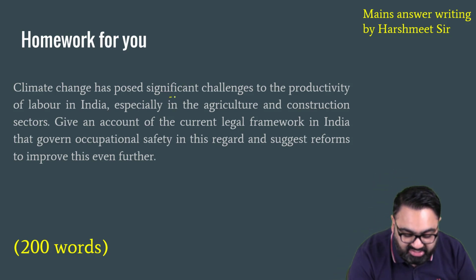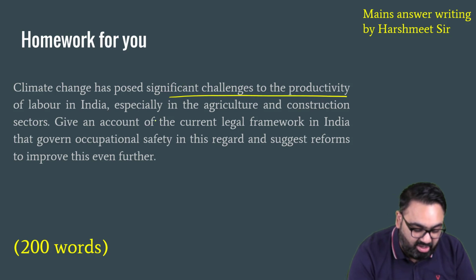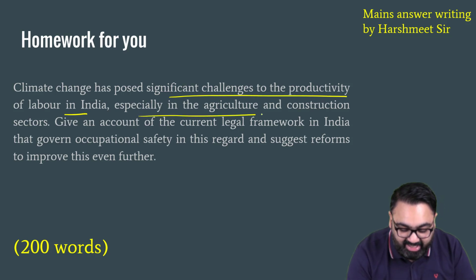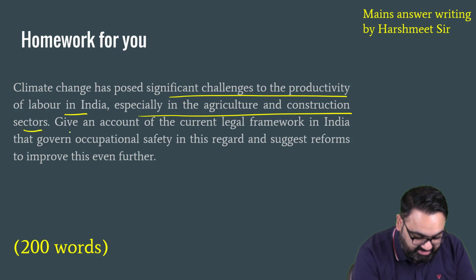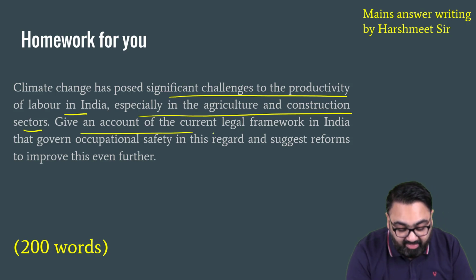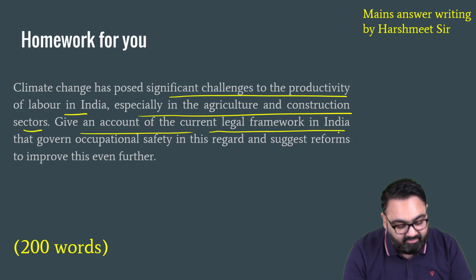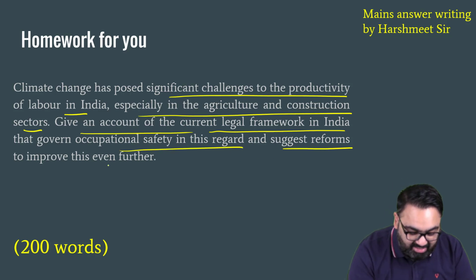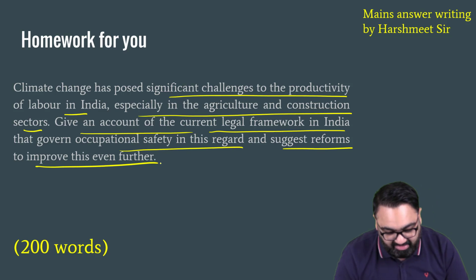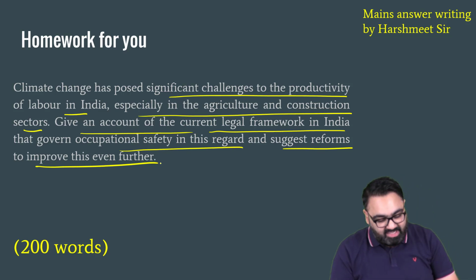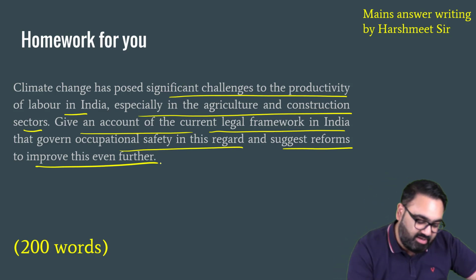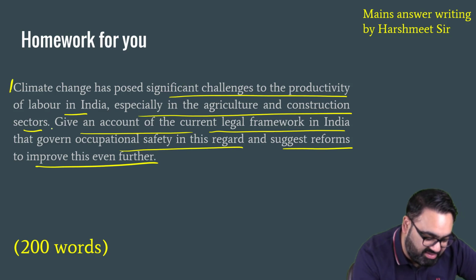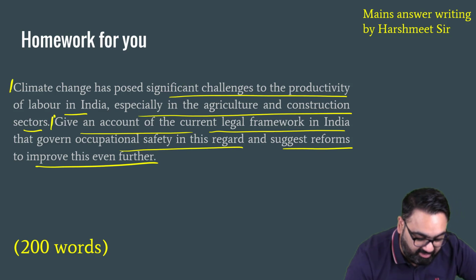Climate change has posed significant challenges for the productivity of labor in India, especially in agriculture and construction sectors. Given this, give an account of the current legal framework in India that governs occupational safety in this regard and suggest reforms to improve this even further. Simple, straightforward question. Just even if you ignore this first statement, the real question starts from here.